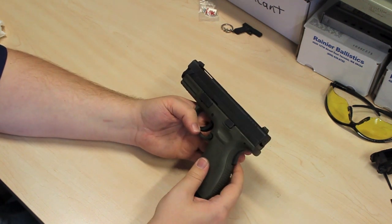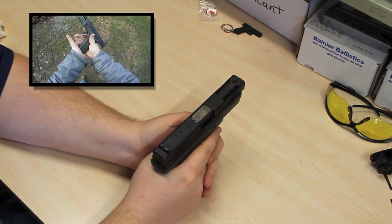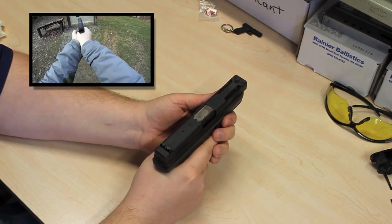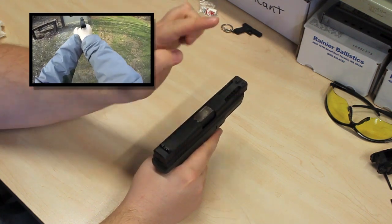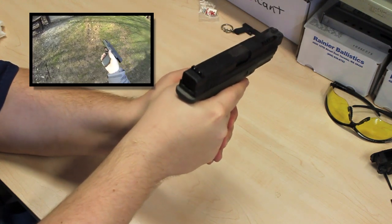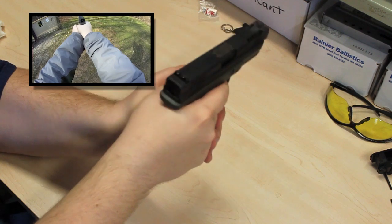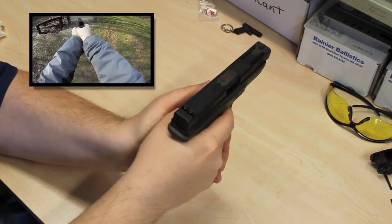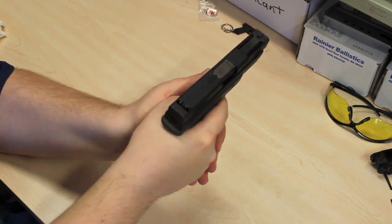The biggest deal about this thing is controllability. The reason it's ported is to use some of the gases that propel the projectile to control the weapon. When you fire this, they come out the top in a V pattern, and that tends to push down a little bit on the muzzle. And that allows you to decrease muzzle rise and flip when you're firing this, and it allows you to get back on target a lot faster.